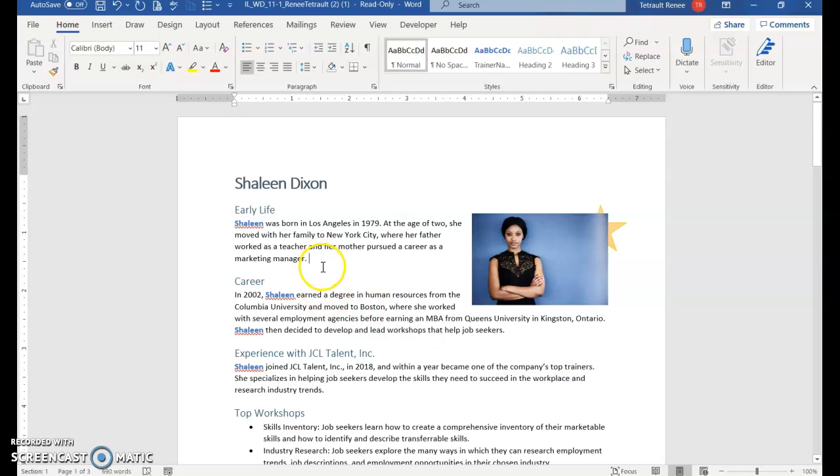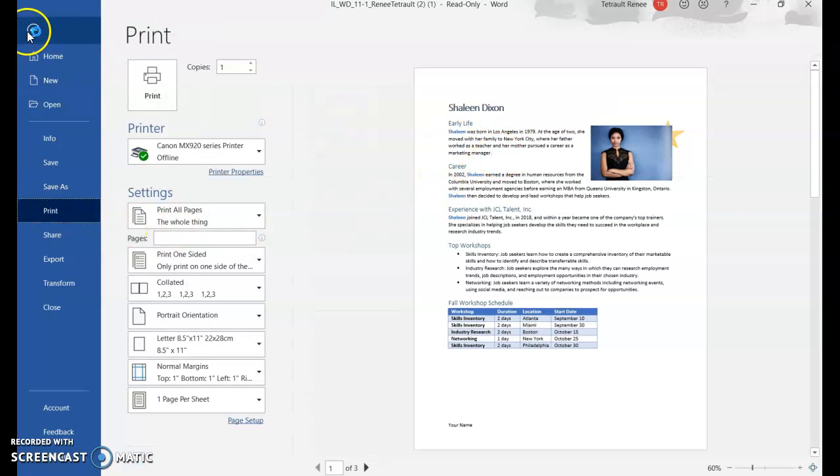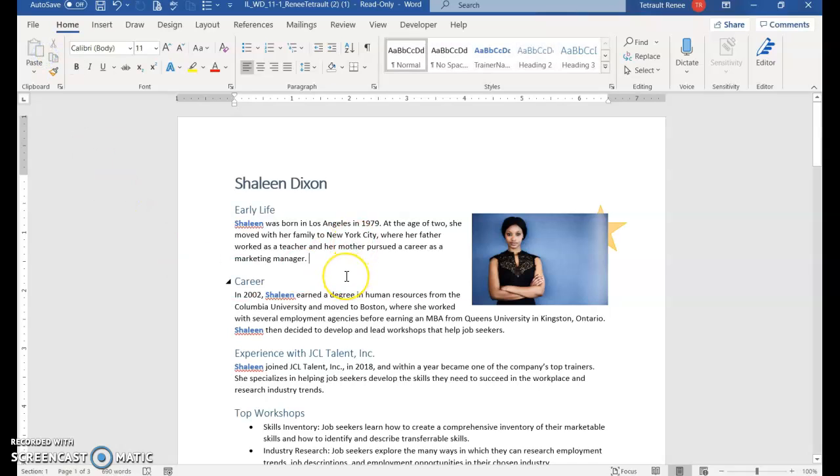Now, according to the textbook, it's supposed to still show the line with a dotted underline under the text, showing that it's not appearing. But for some reason, this version is not doing that. It is not showing up. If you go to File, Print Preview, you'll notice it's not there either. So it did work. Don't go looking for the dotted lines, you're not going to get them.